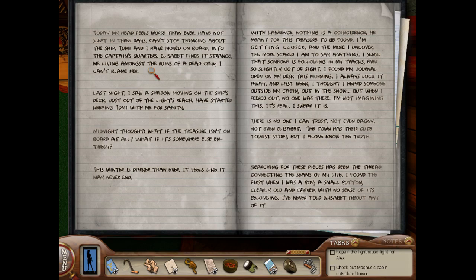Have started keeping Toomey with me for safety. Midnight thought, what if the treasure isn't on board at all? What if it's somewhere else entirely? This winter is darker than ever. It feels like it may never end. With Lawrence, nothing is a coincidence. He meant for this treasure to be found.